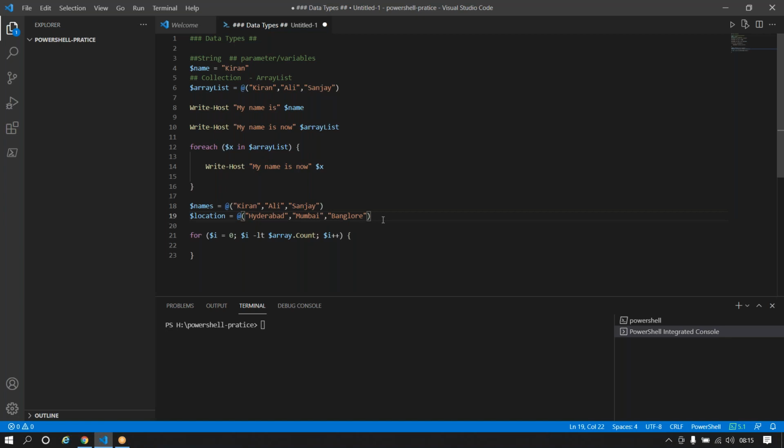So if I want to index over it, I'll say it is not less than, it is less than or equal to, LE, not LT. Less than means it won't consider the last object out here. I'll say this is not array, but $names.count. What's going to happen is simple.